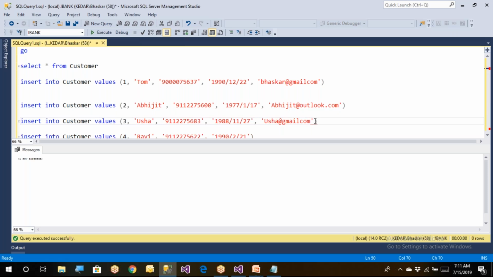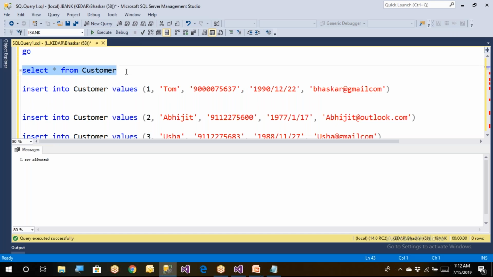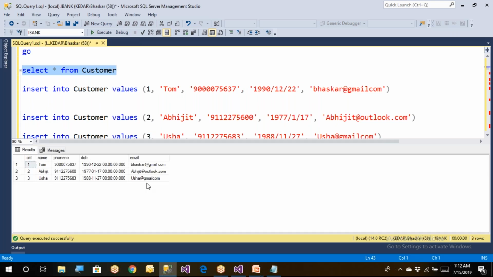So are we checking whether you have a dot or not? You're not checking, you're simply inserting only by checking the at-the-rate symbol. You go there, it is telling me this is correct data, but unfortunately it is not so correct, it is invalid data.